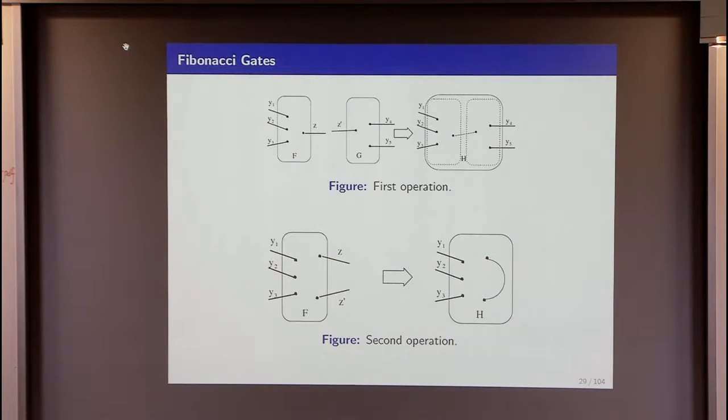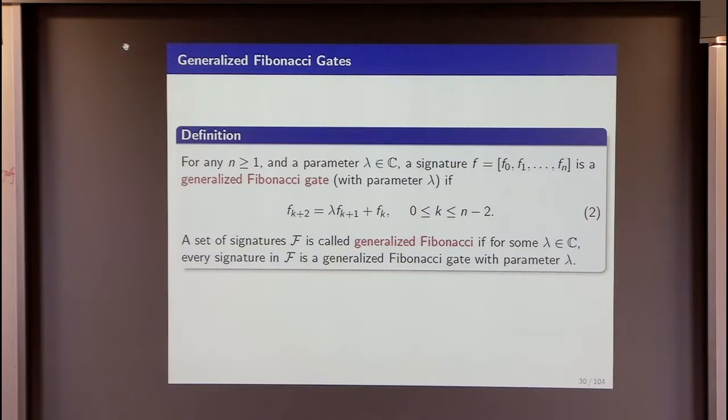And once you have that, there's another operation, where you do the self loop of two external nodes. Then you can just imagine that you have a signature grid with Fibonacci signatures everywhere. Initially you cut every connection, and they're all Fibonacci individually. You merge one piece after another, and you keep saying it's Fibonacci, it's Fibonacci. In the end, it's just a Fibonacci, and that's a number, right? So this is like the brain-dead algorithm. And the same argument actually works for the so-called generalized Fibonacci, where you have an arbitrary parameter sitting here.